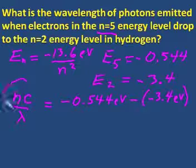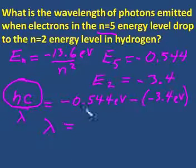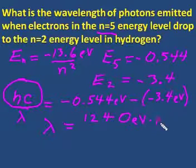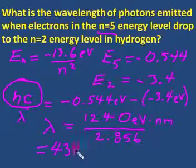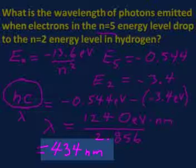Now, that quantity h times c is actually given as a constant on the AP physics constant sheet, and so you can just look it up or work it out if you want to. But lambda, then, is equal to hc, which to three significant figures will be 1240. Now, look at the units: electron volt nanometers. That's the constant that is given. And you divide by, then, that energy difference right there between those levels, which will be 2.856 electron volts. Electron volts cancels, and I'm left with the wavelength, and there it is, in nanometers. That's my unit that's left, 434 nanometers. Now, you should work this out and study the example, and you'll find many questions exactly like this one.